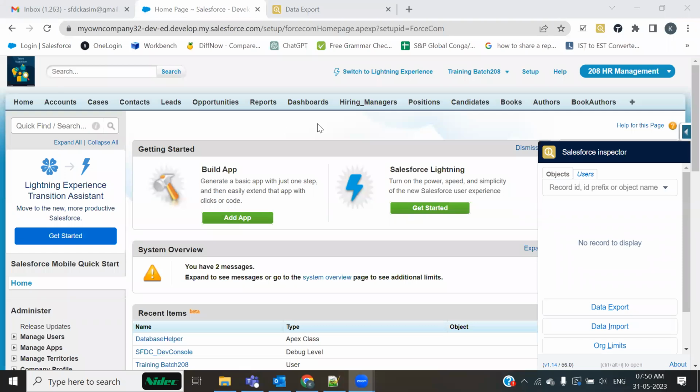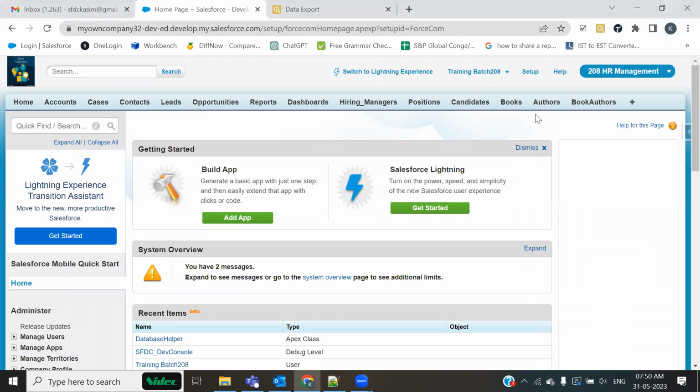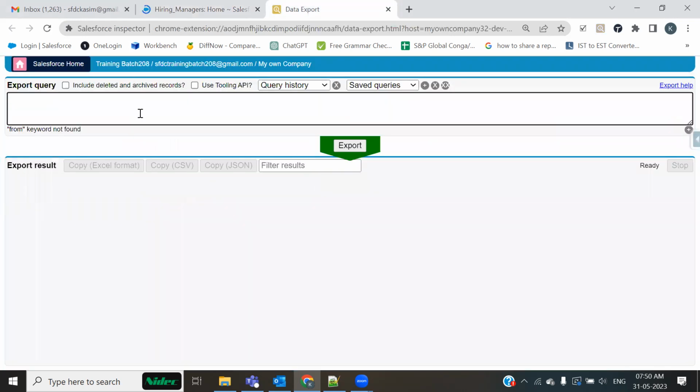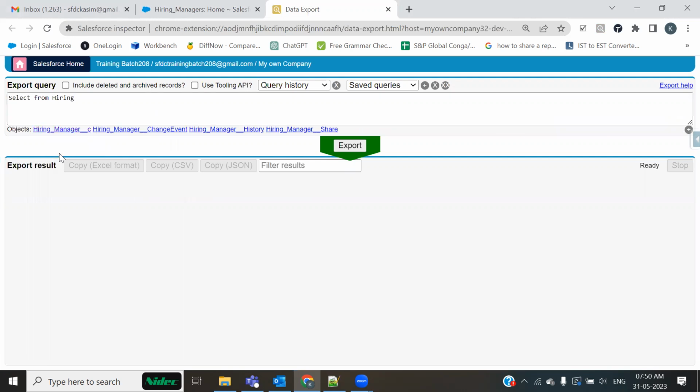Okay. So we have created all these custom objects. For hiring manager, position is the child. For position, candidate is the child. Not sure about these, this we have created for, I guess, a one-to-one relationship. Anyways, I would be fetching the details of hiring manager along with positions. So, hiring managers along with the positions. Let me try to design a query on hiring manager. Select from hiring manager.